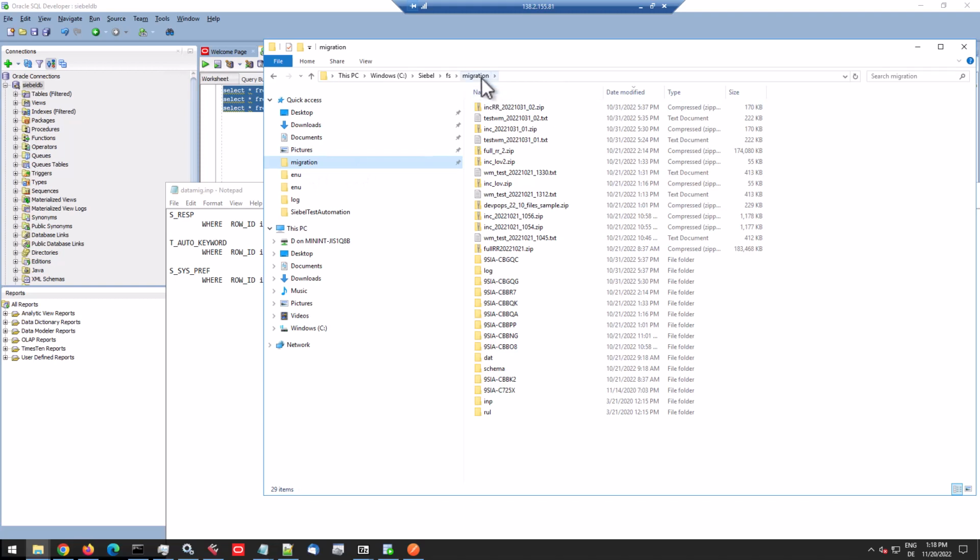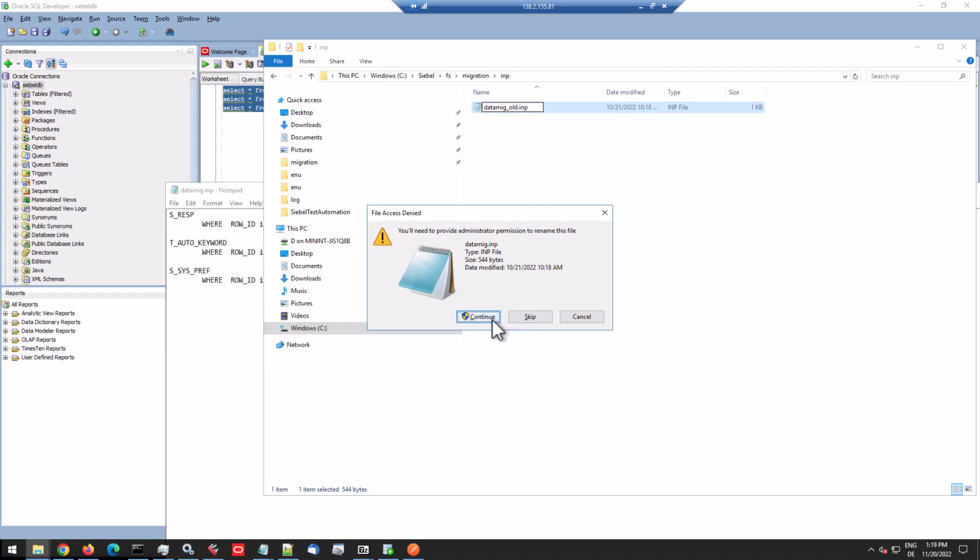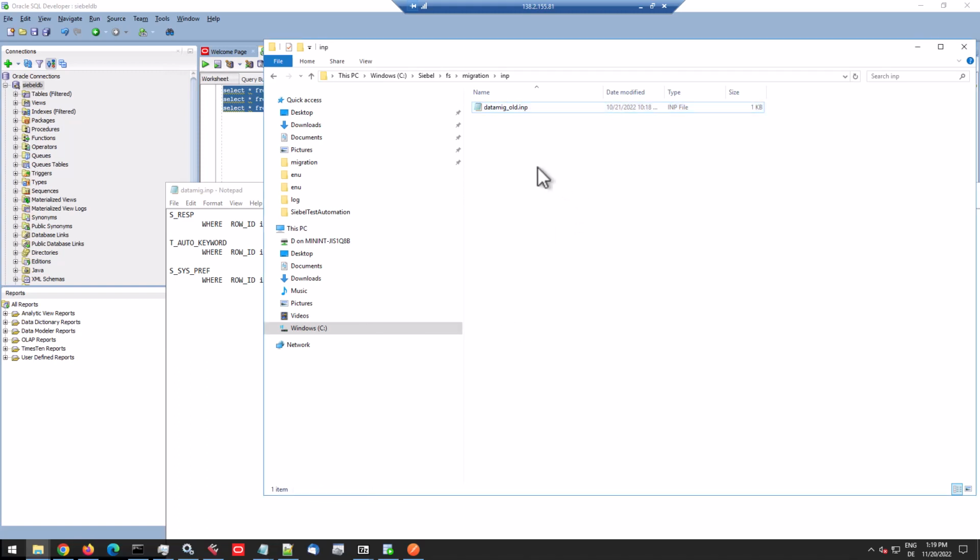So wherever you have your migration folder in the file system, there's the INP folder. And you might have other INP files if you used the application data service before. So let's rename this to old. And let's put the new datamig INP file in here.